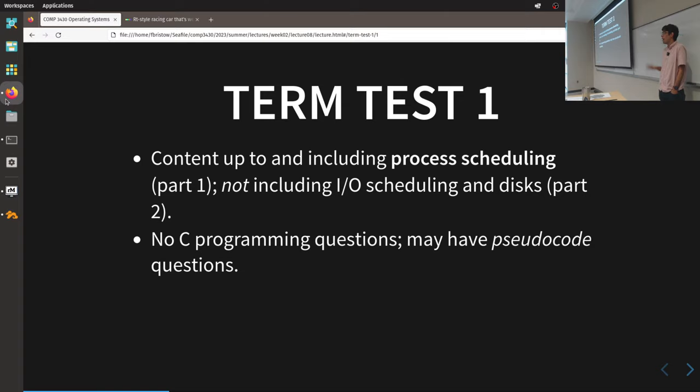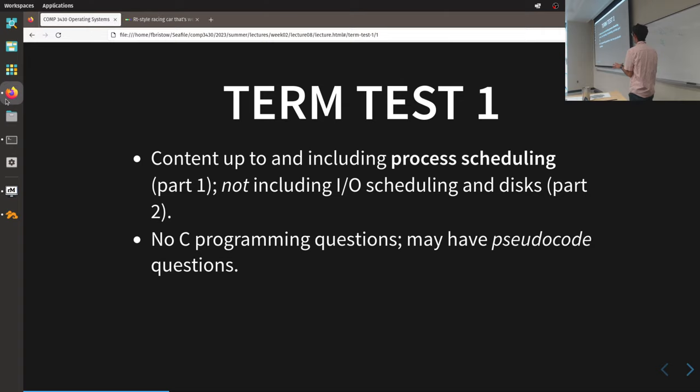You may have to write pseudocode though. So what I mean by that is write code that maybe kind of looks like C, but the order of arguments doesn't really matter. The values that you put into it matter to a certain point, but I'm not going to say, hey, there's no null terminator in this and that's bad. I don't really care about that.